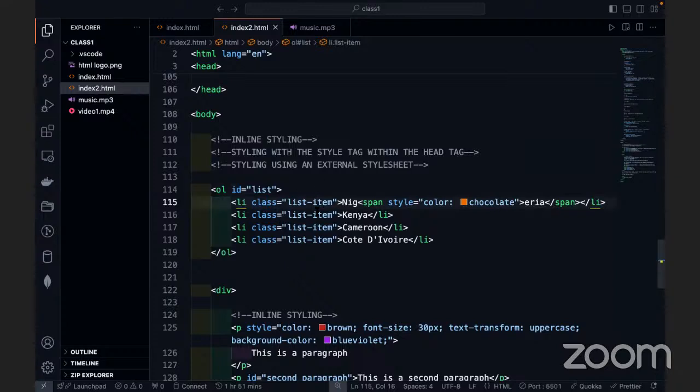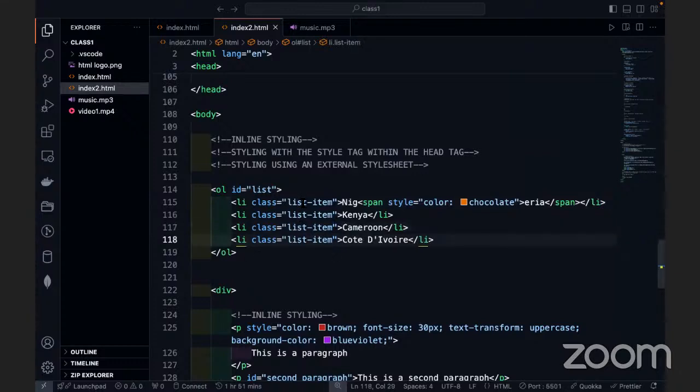This is just me repeating. I can decide to change it. I can make this one list item 1, then list item 2, list item 3, list item 4. It's my choice. I can still leave it as list item, list item, list item, list item.